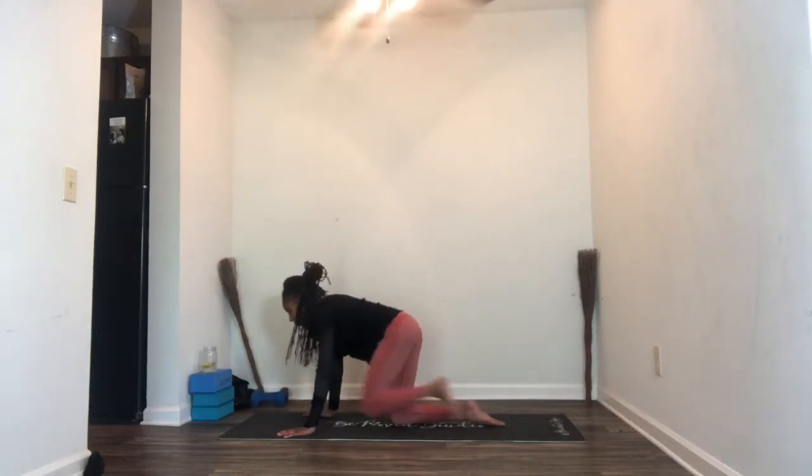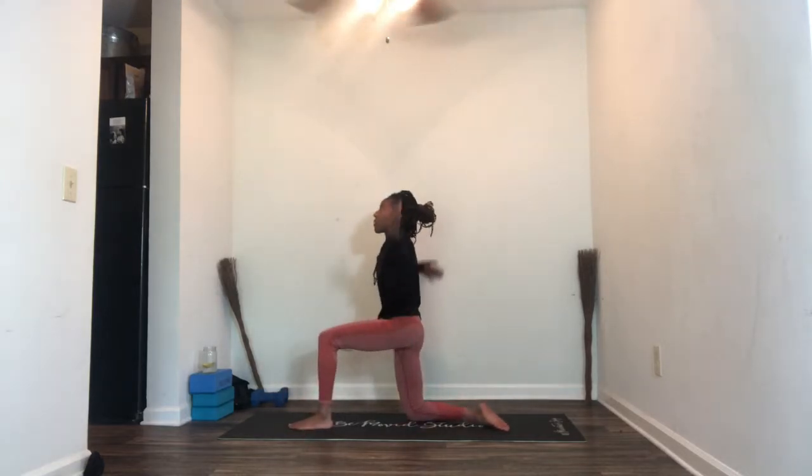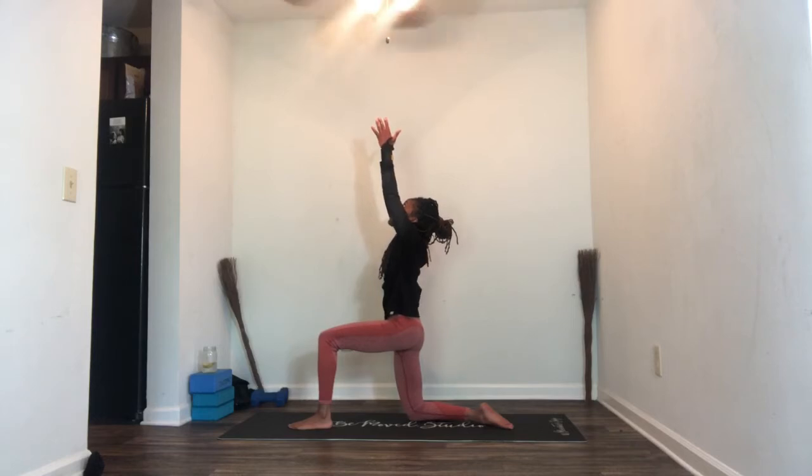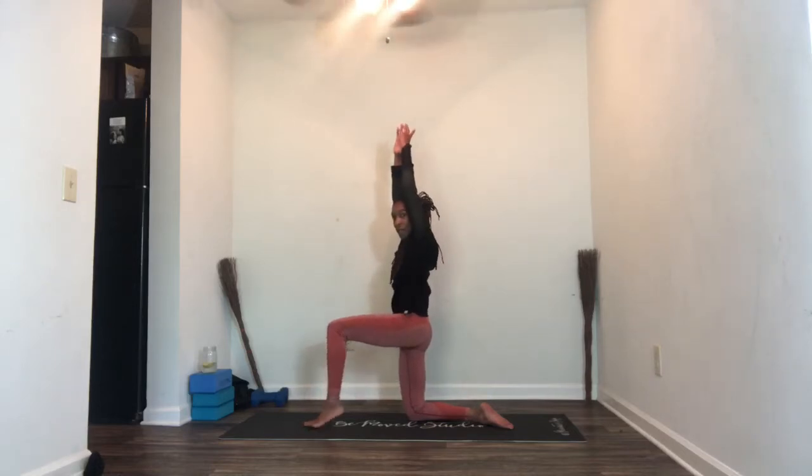Step the left foot forward. Inhale to sweep both arms up and overhead. Prayer hands up top. Take your gaze up to the thumbs. Feel the breath. Feel the body. Rise up high to the left tippy toes.